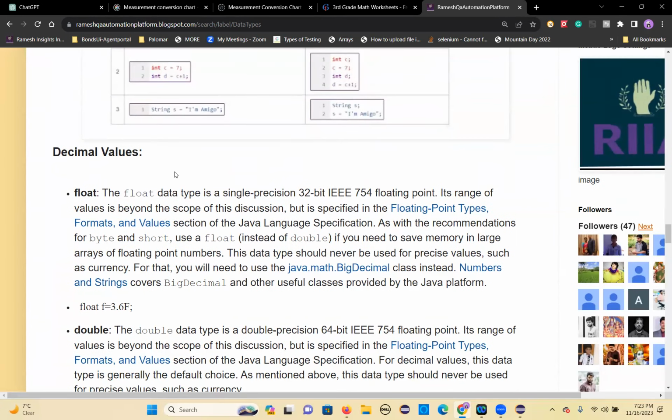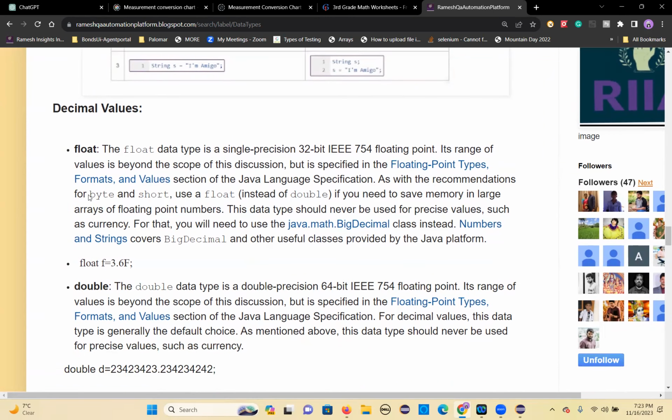Next, decimal values. What are the decimal values? You have 2 decimal types: float and double. The float data type occupies 32-bit of memory, same as integer. Both the integer memory size and float memory size are the same. But what is the difference between them? The data type.